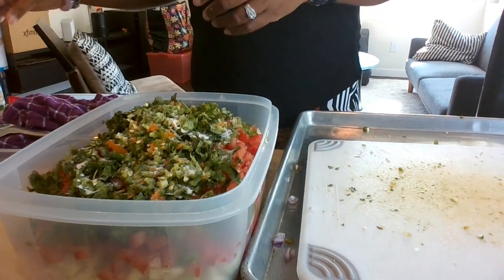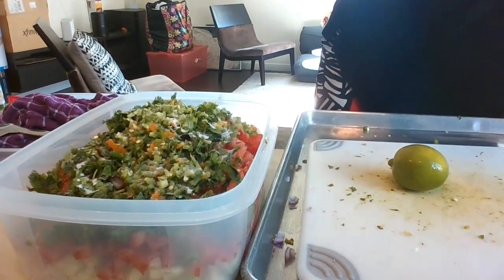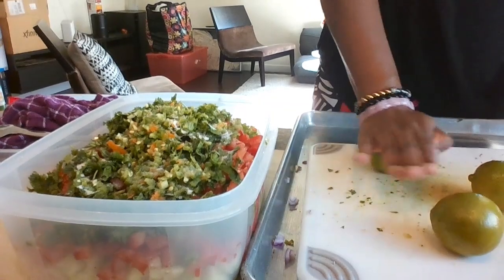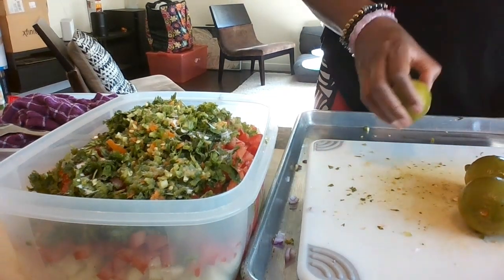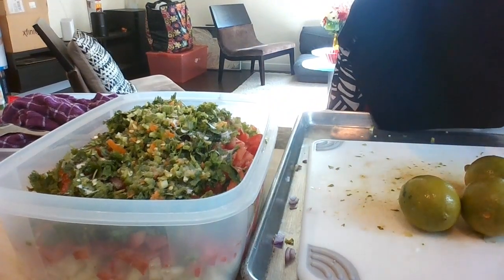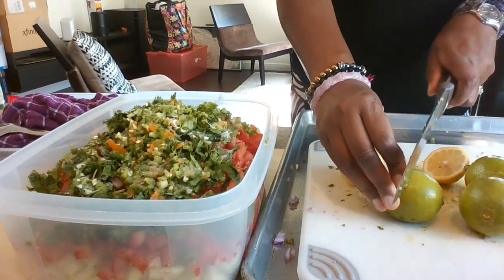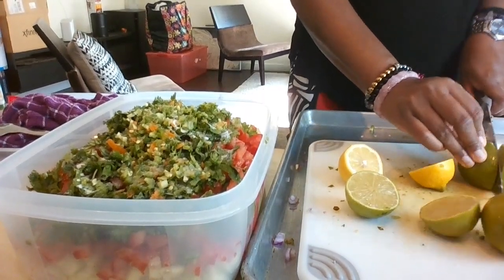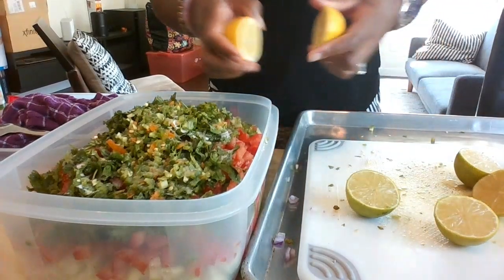Okay. Now, I'm going to add these limes. Just the juice and the lemon juice. That's what you add. And I'm doing that for those of you that are not familiar with that. You get more juice out of it if you do it like that, okay? Get more juice up out of there. All right. And then this lemon. Okay. So first I'm going to do the lemon. I'm going to squeeze all of this stuff up in there. All this juice. All that good juice. Okay. Now the lemon first.